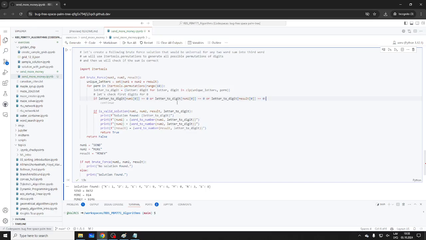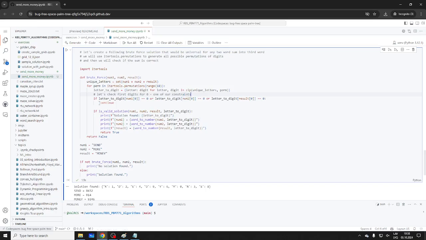Not 0. And of course, this is not even necessary. This is an optimization. We cut off the full search a little bit early. It might make sense for some more difficult problems. So this is a constraint, one of our constraints.